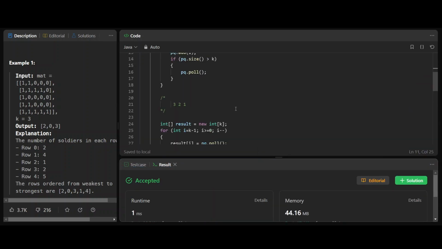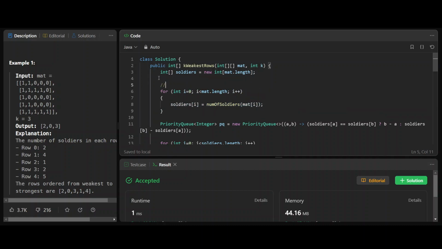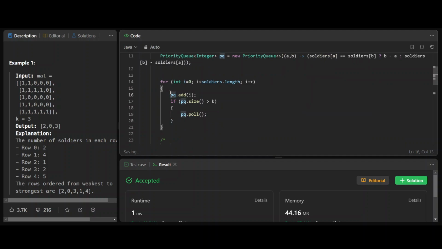Let's talk about the time and space complexity once again. So what are we doing here? We are going through the number of rows, which is m, and for each of them, we are doing a binary search, right? So this is m log n. And then we are building a priority queue of size k, because inserting an element into the priority queue at max will take log of k, since you're not allowing it to get bigger than k. So this is log k, and we are doing this how many times?